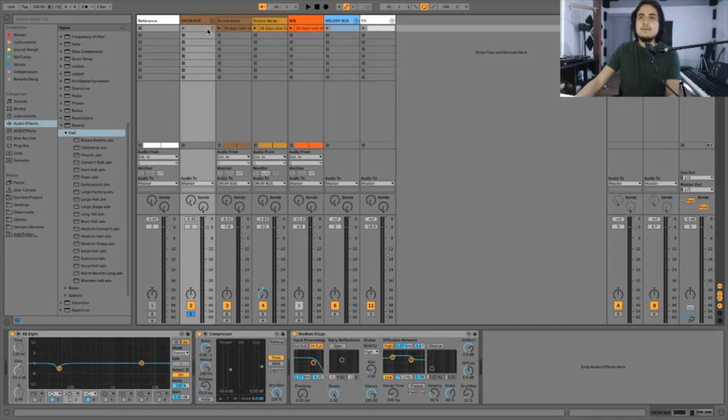I'm applying reverb to the drum bus because the reverb is a really helpful tool when it comes to creating cohesion between sounds. Remember that we are using 2 different kinds of drums here, but we need to make them sound as if it was just one drum set. So let's go ahead and see what happened here.